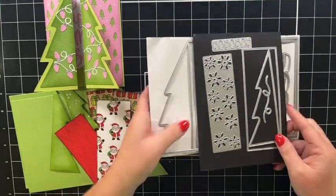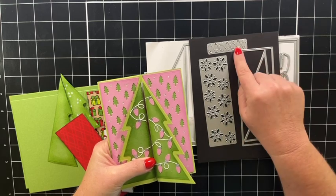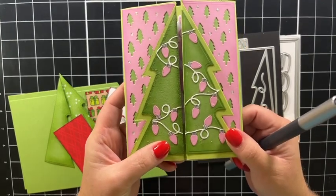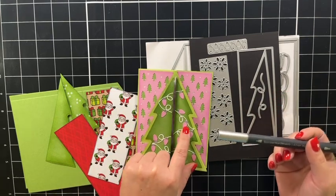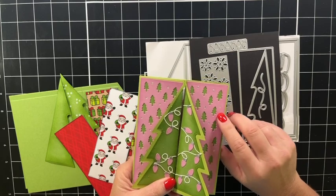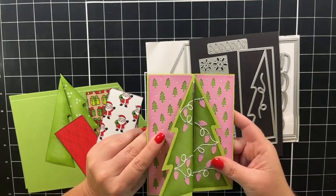So let me move these out of the way, but you can see here from my pink card that I used the die in the set here, this one right here, and I created the little string for the lights, and then this die right here cuts the lights. So I cut out the lights, and then to get the silver look, let me see if you can see that, I've actually used one of my Spectrum Noir metallic pens and just colored the top of those little bulbs so that it looks silvery. And then I did use some crystal drops in the little circles, just to give it a little shimmer.